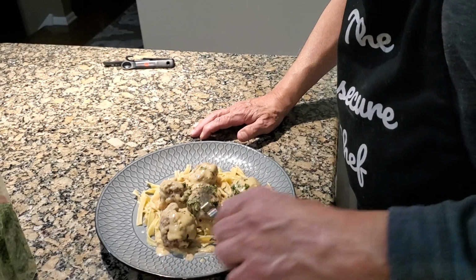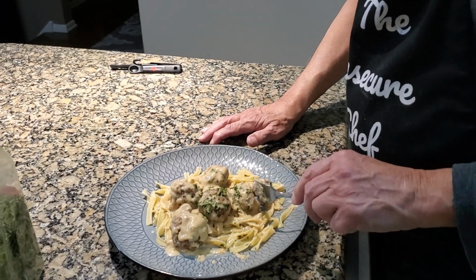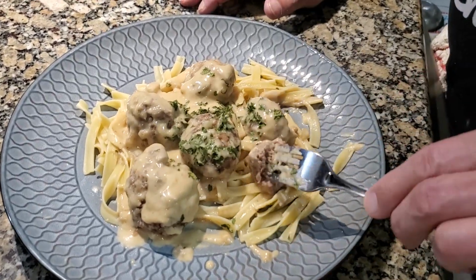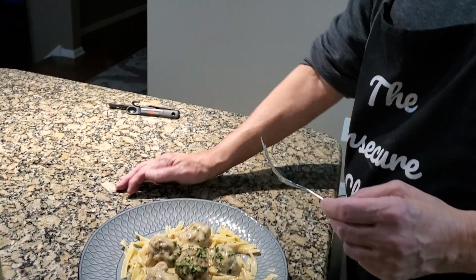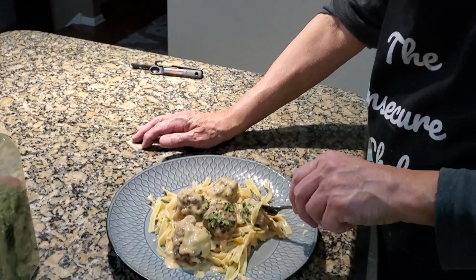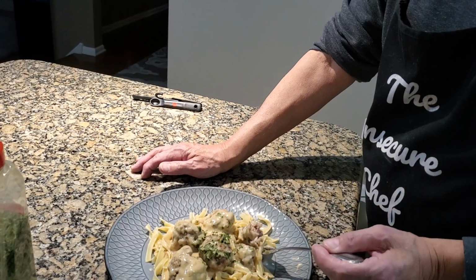And here we have Swedish meatballs over egg noodles. And as always, now we'll give it a taste. Cooked very nicely. That's important, of course. All right. Here we go. Hopefully I can eat them without burning myself. That is a very tasty meatball. Wow. And my recollection of IKEA, it's got that nice sauce flavor without being overly powerful.